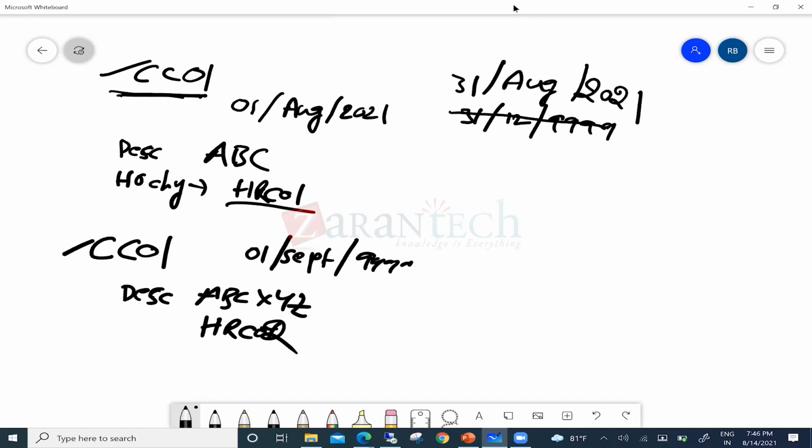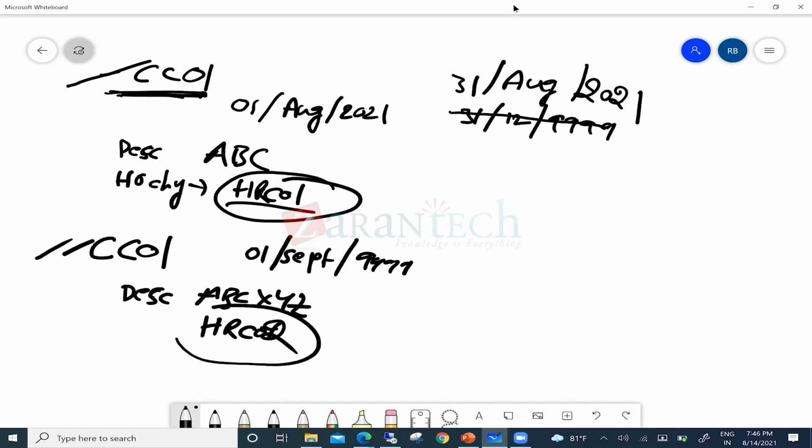Through 9999. So I will have two versions of the record, because if I have to pull some reports related to this cost center, and the data falls under the August month, then it should refer to this one, not this one. And when I'm referring to anything after September, it should always refer to this one. So the system will keep multiple copies of that record.